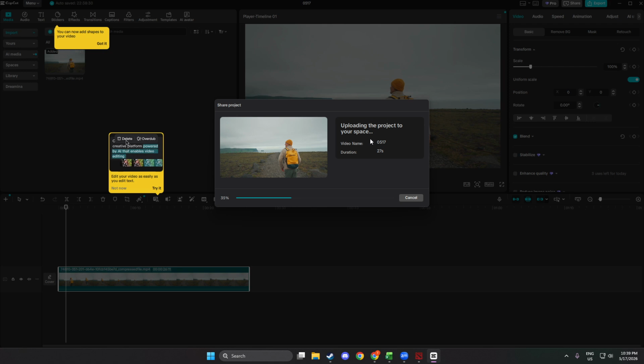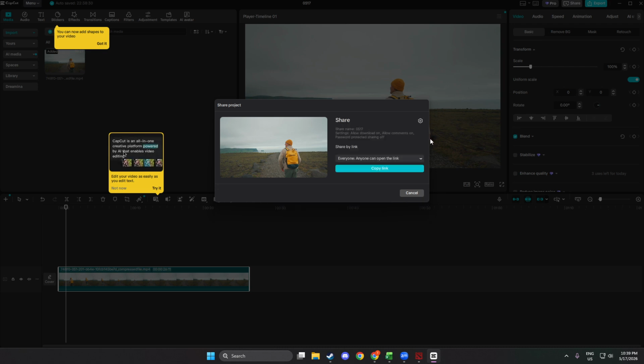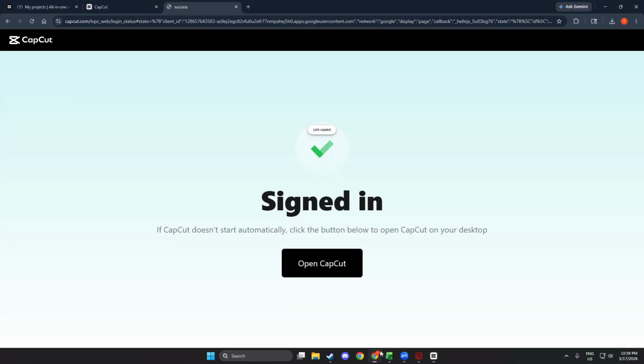A few quick tips to keep things smooth. If someone can't open the link, ask them to try the web version of CapCut in a modern browser or to update the app if they're using desktop. If the share button seems inactive, wait a moment for your project to finish syncing. And if your project includes large media, give it a little time to process before sharing so others see everything as intended. That's all it takes to share a CapCut link.